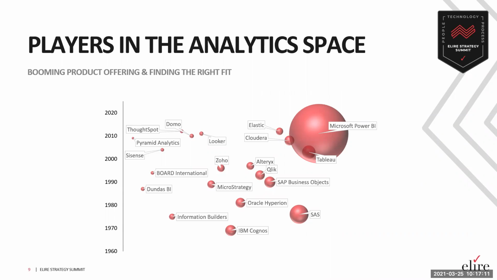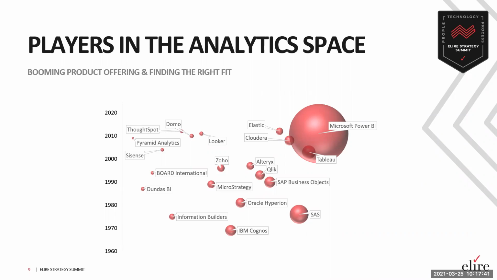So these are things like Elastic, Cloudera, Tableau, and then Microsoft Power BI. A couple of them are really based on the newer idea of incorporating big data. Things like Elastic and Cloudera really focus on the integration of not only your transactional data, but a lot of big data. And we'll talk a little bit about what big data means, how it varies from that traditional small transactional data in just a little bit.